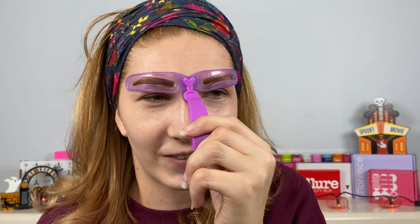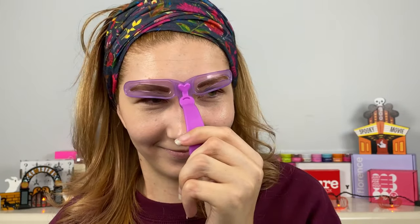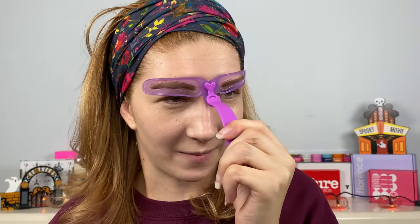Are you ready for the reveal? Lovely. Oh, Lord. Look at them eyebrows. Super cute. I mean, I guess this could be handy, but it's kind of hard to move it around to get it on your eyebrows. I don't really know. It's gonna bother the heck out of me if I don't have this part filled in though. They're already messed up anyways. I don't really know what I'm doing. There's no fixing this.